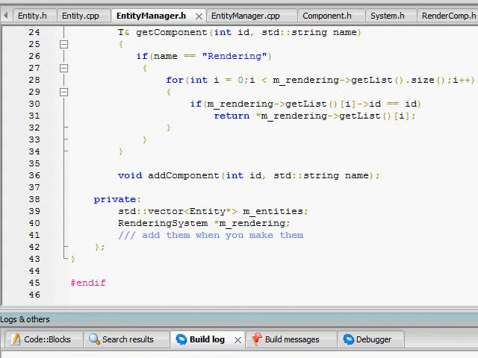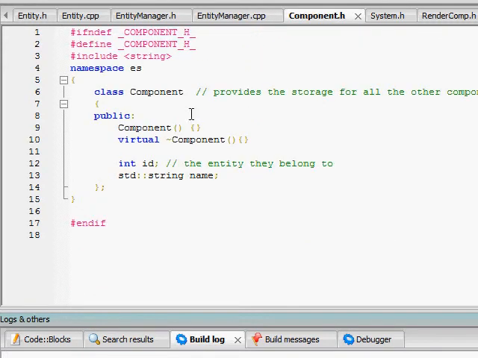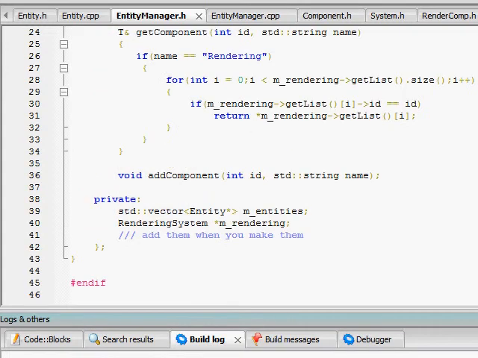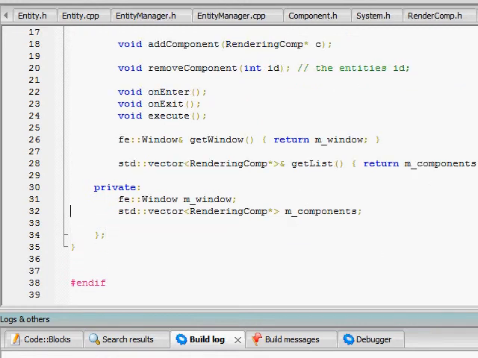I don't need these base classes, but it's kind of nice to have a couple. The way I found easiest to do it, since this is all going to be built into a library anyway, is to have a pointer to the system, and every system is going to hold a vector of components that belong to it, like the rendering component belongs to the rendering system, obviously.